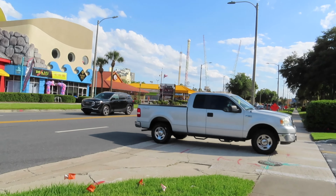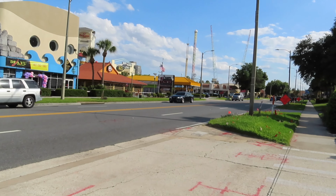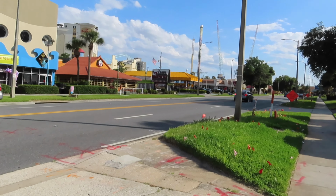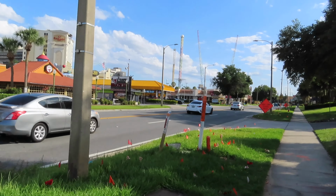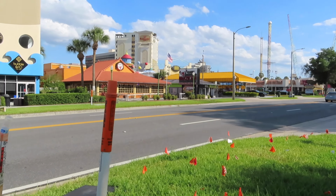There are a few helicopter tourist things around here, so you do get quite a bit of helicopter noise every now and again going over. There's also one further down, iDrive, and we'll take you on that one later on, that's somewhere further south. We're going to split this into 3, north, middle and south, to make it easier.